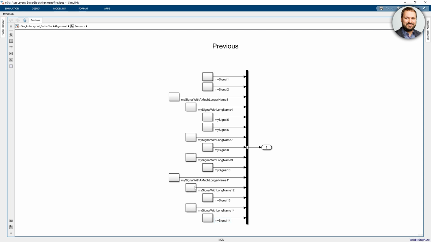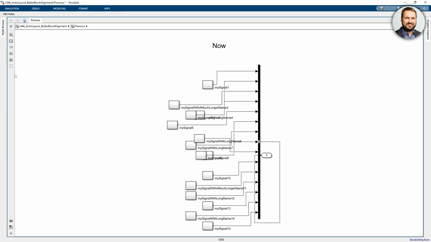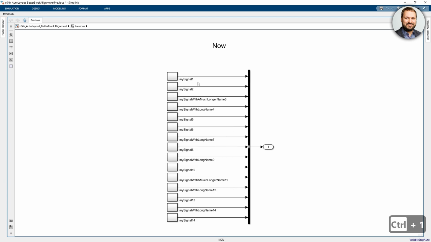This one has a bit longer label, so they are aligned here, and this one has the longest line label, and so they are aligned further to the left, but that doesn't look really right here. The customers do not want this, so we changed our behavior in this case, and now you can see in the latest version, these blocks are also getting aligned regardless of the different lengths of the line label here.